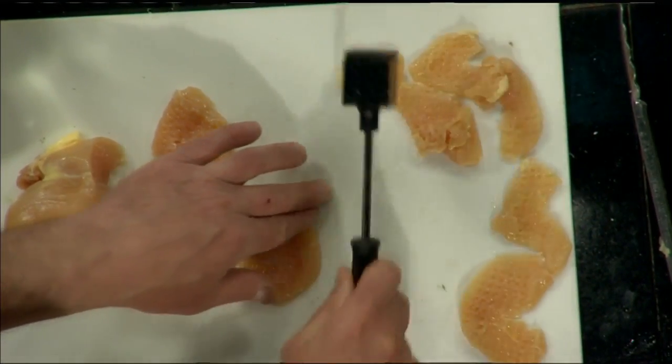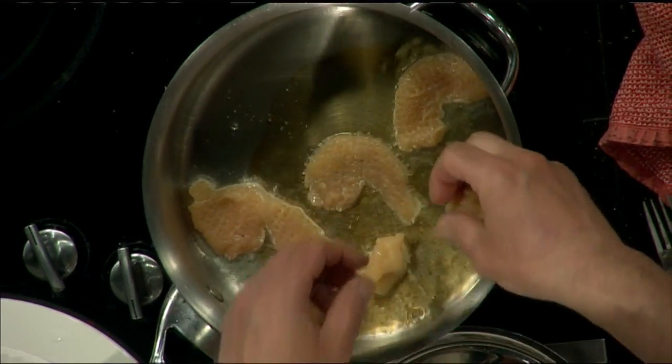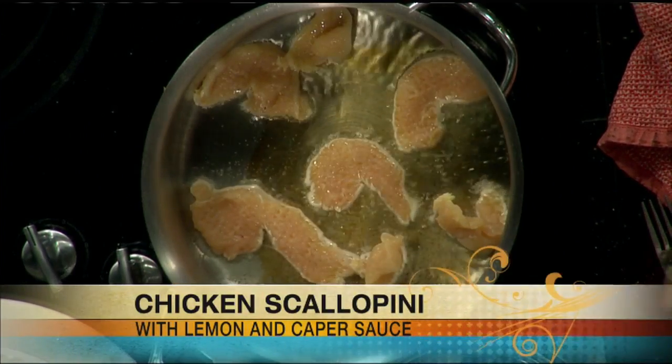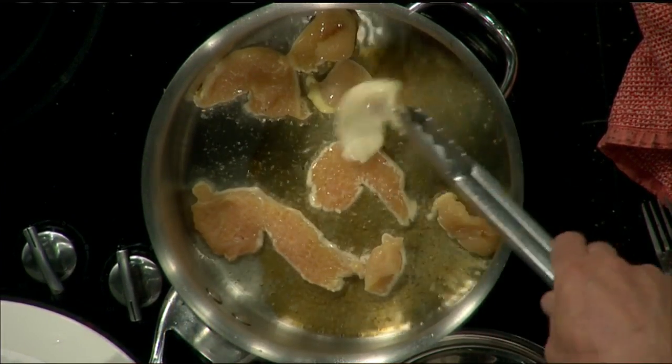So this is the cut, the scallopini, right? That's the way it's cut. In French, a scallop, small, tiny slices. How's that? That's pretty good. Stand back, goggles on. You don't want to damage the meat. You want to just tenderize it, and then quickly put it into a little olive oil and butter. And it seems that it can't take more than a minute or two to brown up. It really doesn't. It's really quick. The entire dish takes about a half hour total preparation.